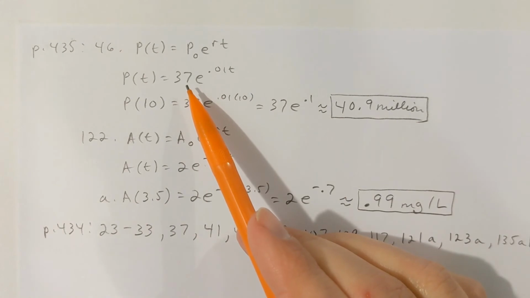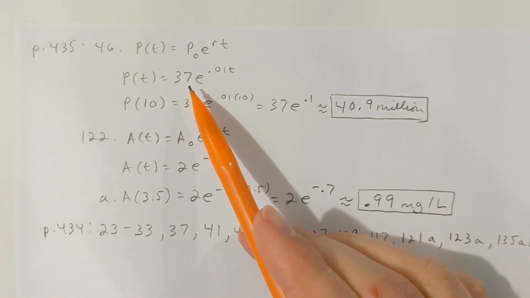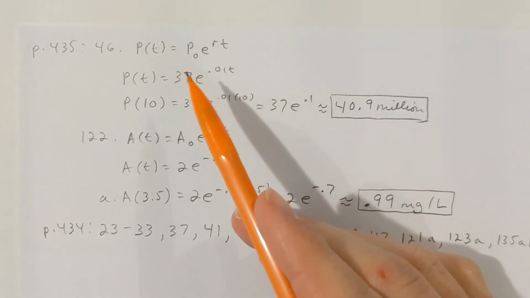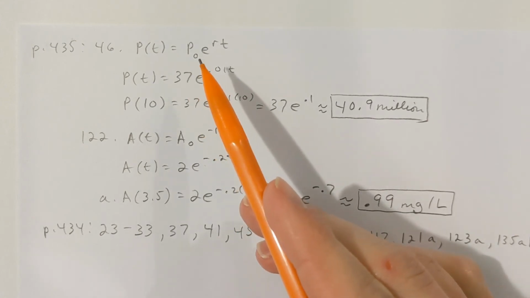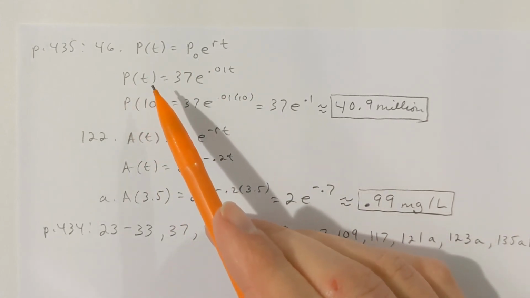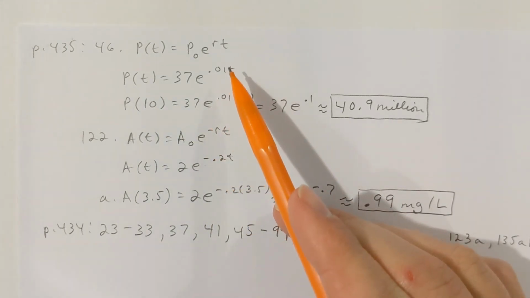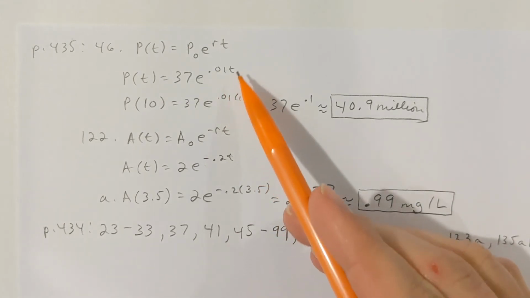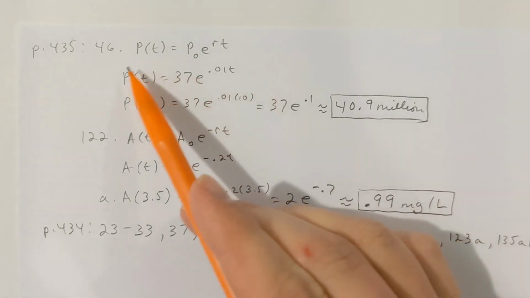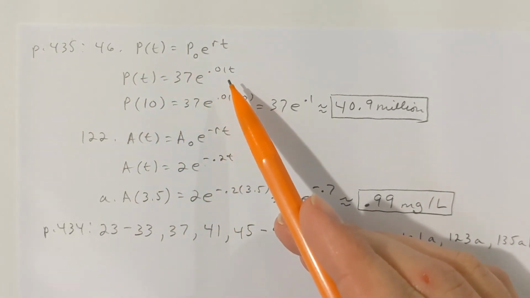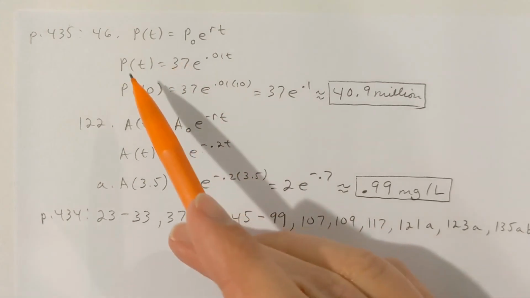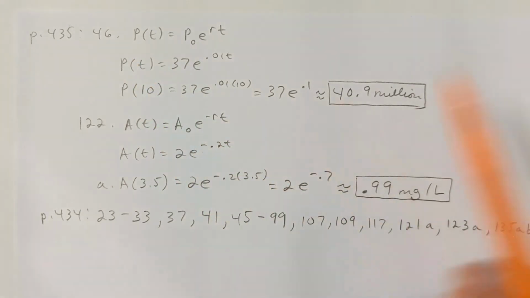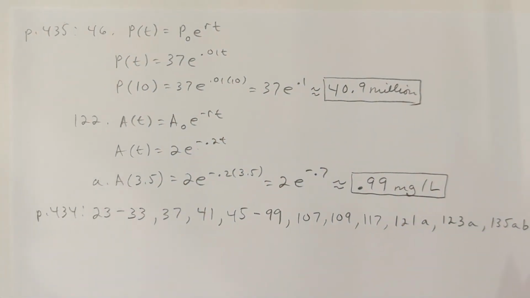There are 37 million people in that state in the year 2010, and so that would be the P sub 0 value. P sub 0 would be the current population at time 0. P would be the population at time t. Now the population of this state is increasing at a 1% rate, therefore R is 0.01. T is the time in years. So this formula that we've created would be the formula representing problem 46. Now notice how this is really just the PERT equation. It's just instead of A, I'm calling it P of T, because I'm using function notation. Still, it's the PERT equation, essentially.